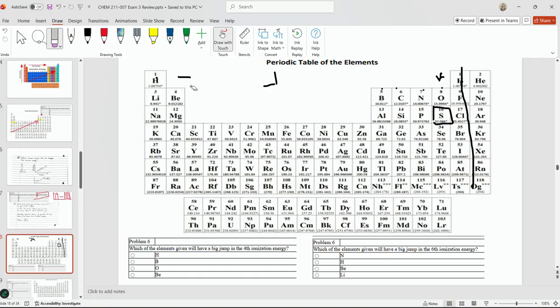For instance, if you were to do this question: which one will have the biggest jump in fourth ionization energy? So you go 1, 2, 3, 4, but you look at the group from this side only. So the answer here will be, there's no H here, so this can be removed. There is a B here, so this is probably one of the answers. There's no oxygen anywhere, and there's no Be, so the answer is B, if that makes sense. Okay, I want you to do this problem by yourself then, like this one.